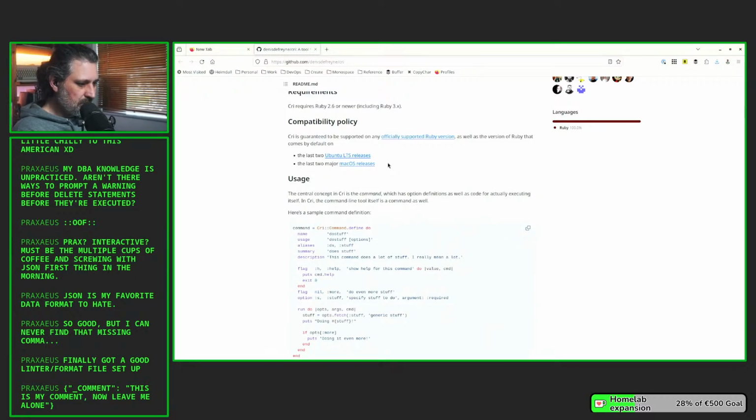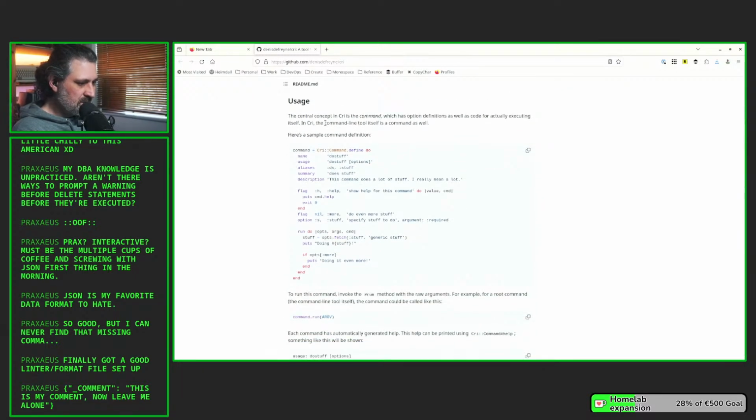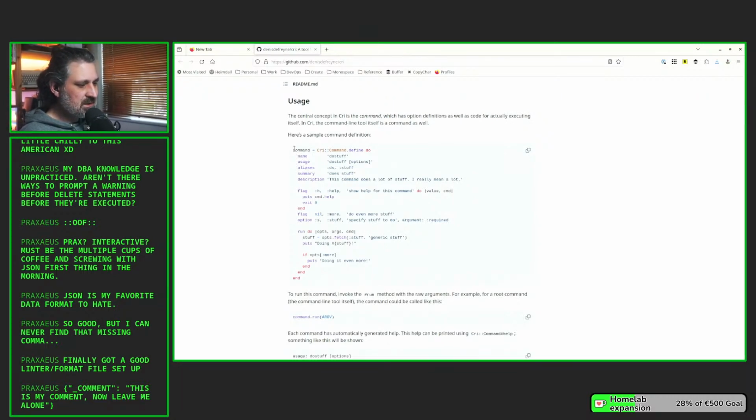As you can see, there is already a specific structure that CRI dictates and allows you to use. The central concept in CRI is the command, which has option definitions as well as code for actually executing itself. In CRI, the command line tool itself is a command as well.